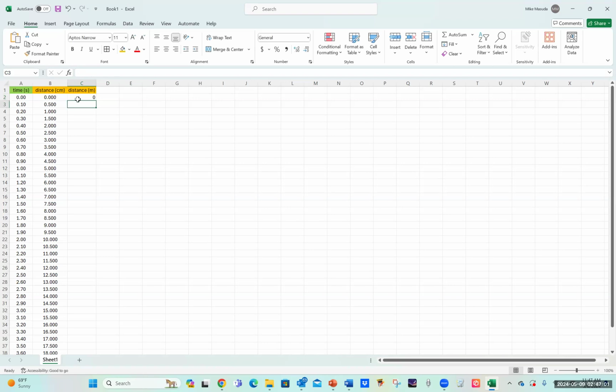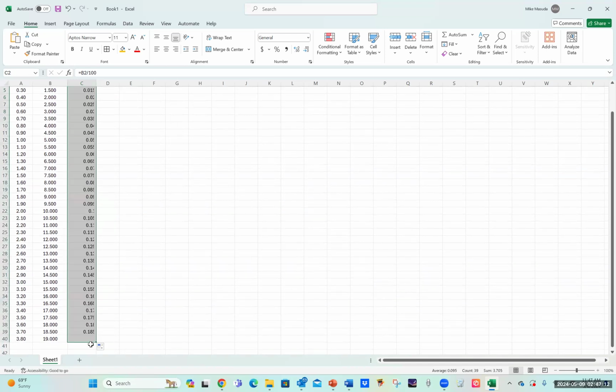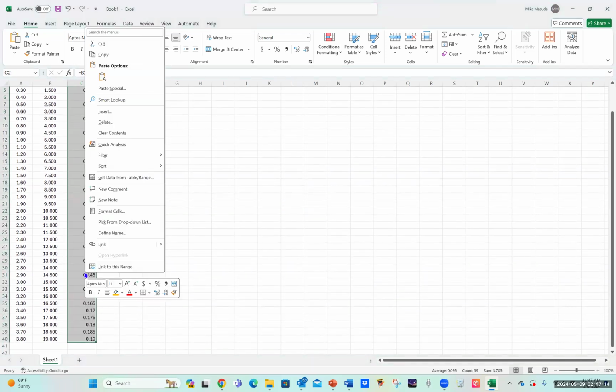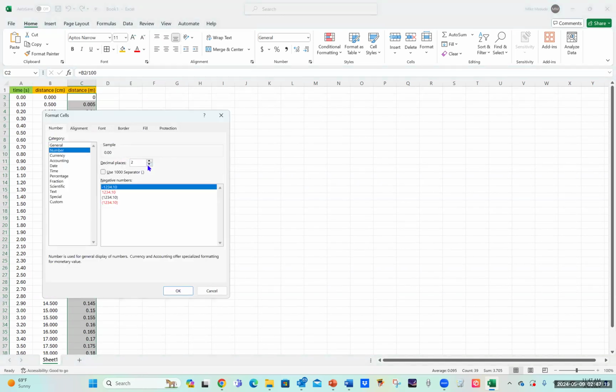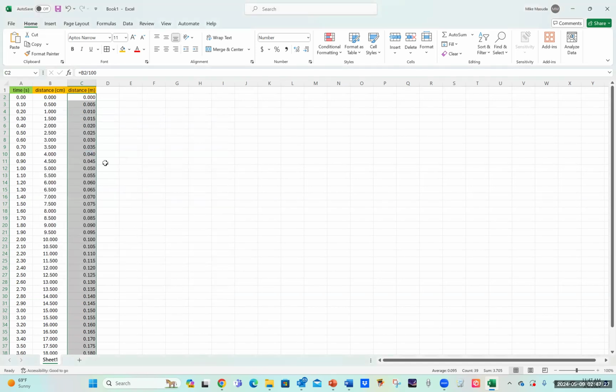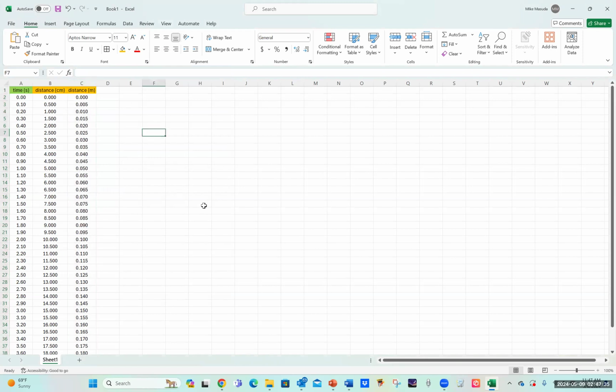So boom, you do that. And then select the first one and then drag down using the bottom right corner again. There we go. All right. So now everything in this column is in meters. We format this. We go to number. Let's say we had it to 3 places, so let's select 3 places. There we go. And let's center this whole thing, so the title's also centered. So now we have some nice clear looking data here associated with this.